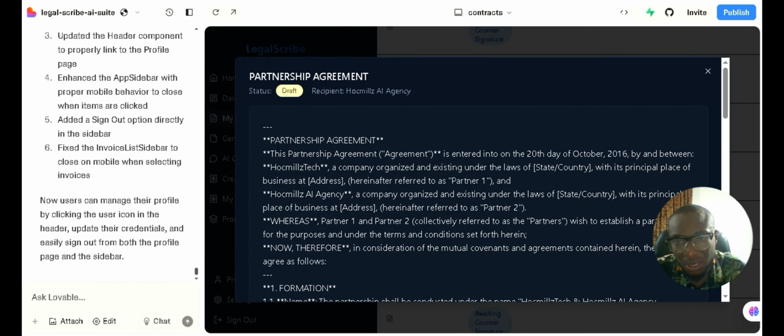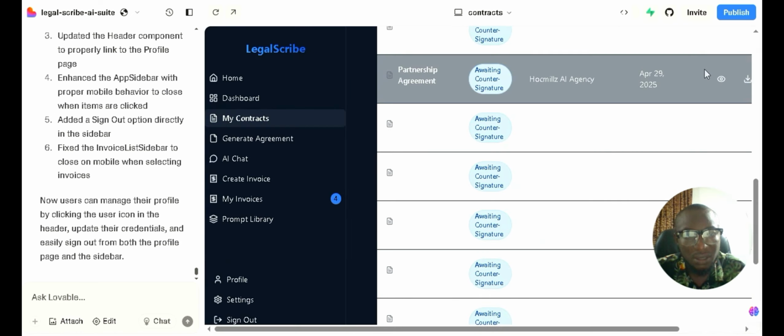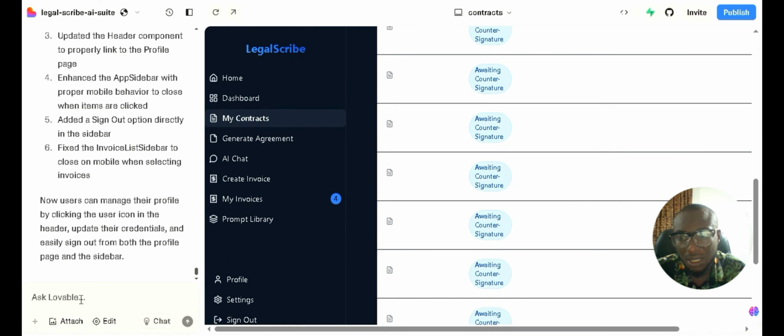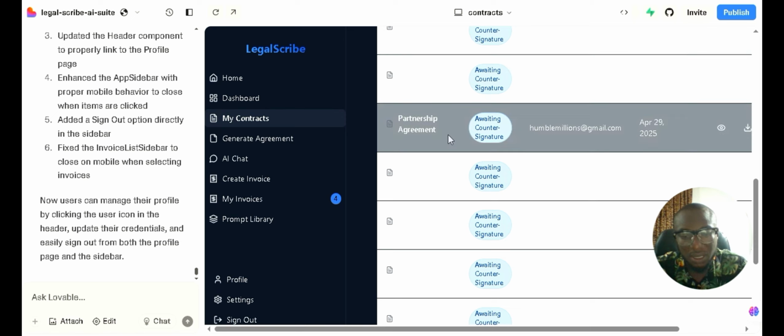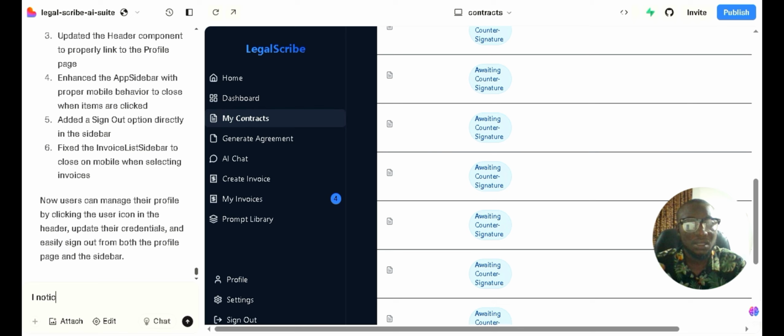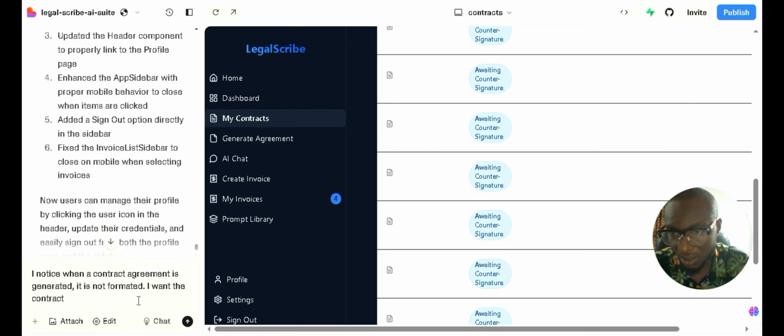So another thing is, let's remove this asterisk. Let's ask the AI to remove it. I noticed it's not formatted.